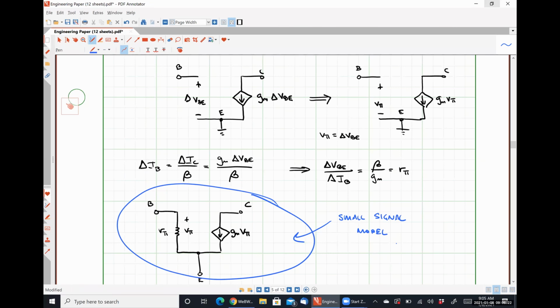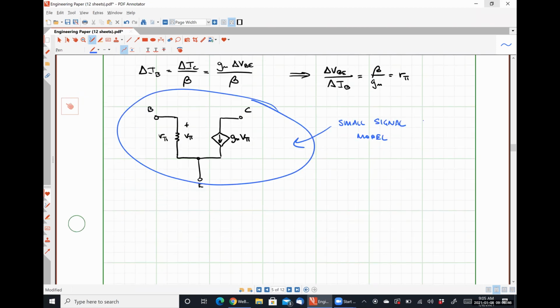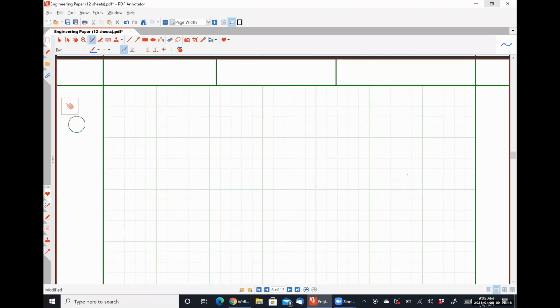Being able to draw small signal models effectively will make this class much, much easier on you. The large signal analysis is pretty straightforward, even when you have multiple transistors. Small signal analysis is going to tell you how this thing behaves, particularly in amplifier circuits. All right, we got 10 minutes left, so let's look at an example. Let's say that we have the following circuit.